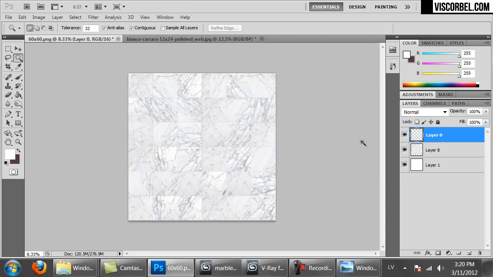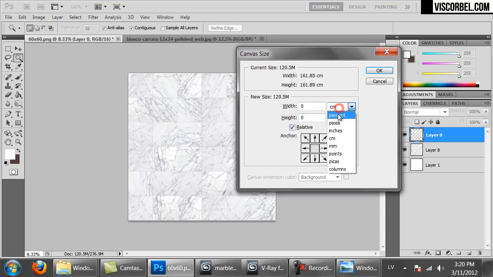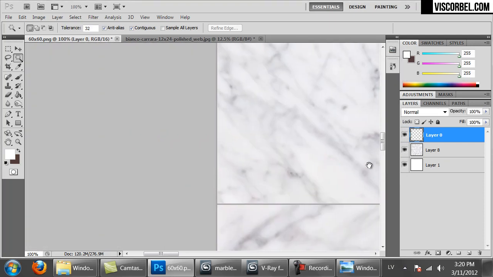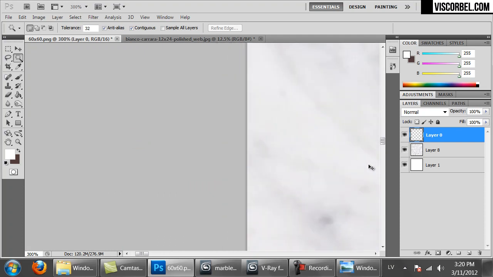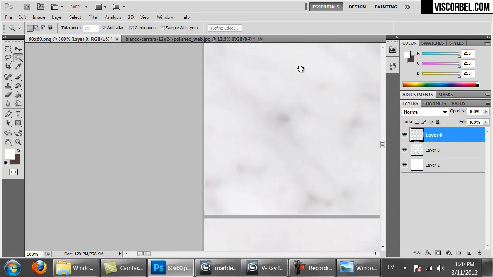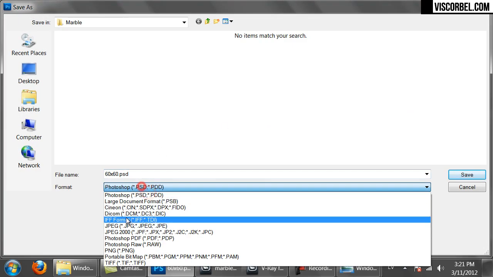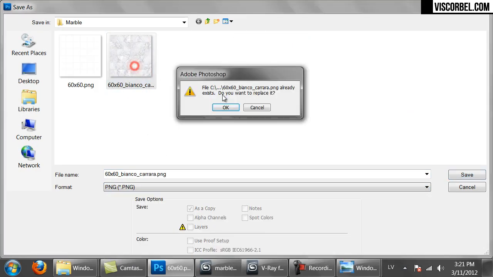So let's decrease the texture size a little bit. For example, -6, -6. Let's see what happened. Okay, I think this should work fine. I'm going to resave this texture now.